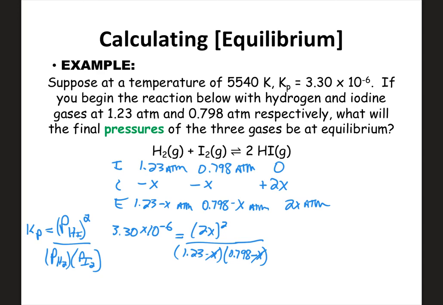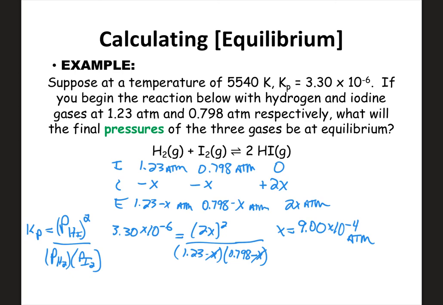When you actually do this and solve for x, I'm assuming you can do the math here. I'm not going to hold your hand through the math, but when you solve for x, you should find that x is 9.00 times 10 to the minus 4 atm. I would make sure that you can go through this problem and solve for x. It is a little bit easier because you get rid of those x's on the bottom, but I would make sure you can do that.